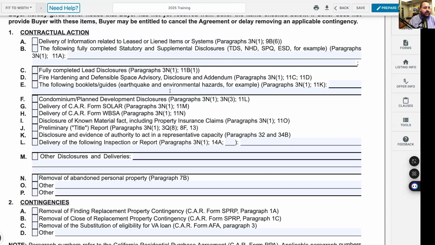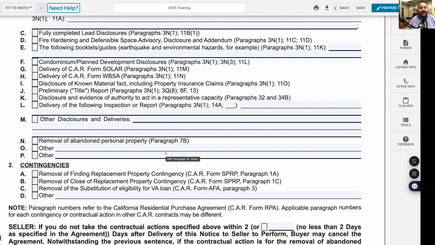So all of these things are contractual obligations that you could use, and it's the same premise, it's 2 days. So if it's coming up on day 7 and you want to give that seller that early notice to perform, you have the right to do that, but you can't send it before day 5. On removal of their contingency, same thing. Whatever the contingency states, whatever you've negotiated in that SPRP, you have to live by those timelines. So you cannot send it sooner than 2 days prior. But once you do send it, you don't have to cancel after 2 days. You have the right to cancel whenever, as long as they fail to perform. Okay?